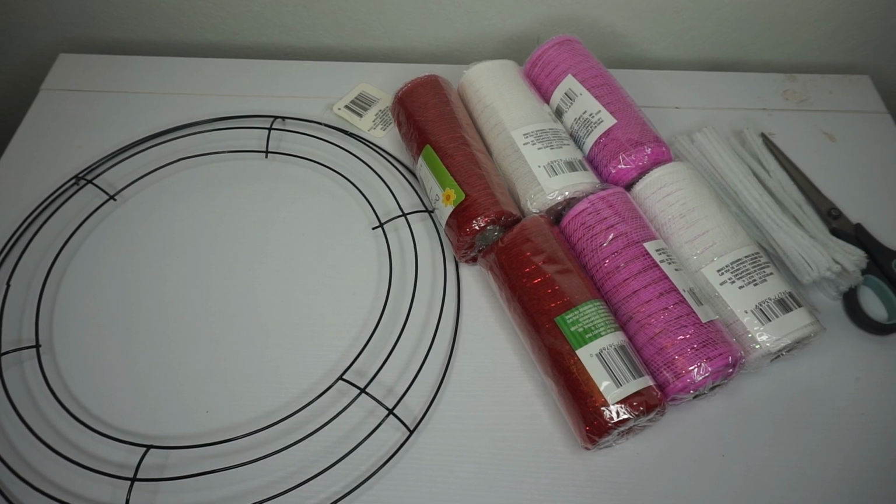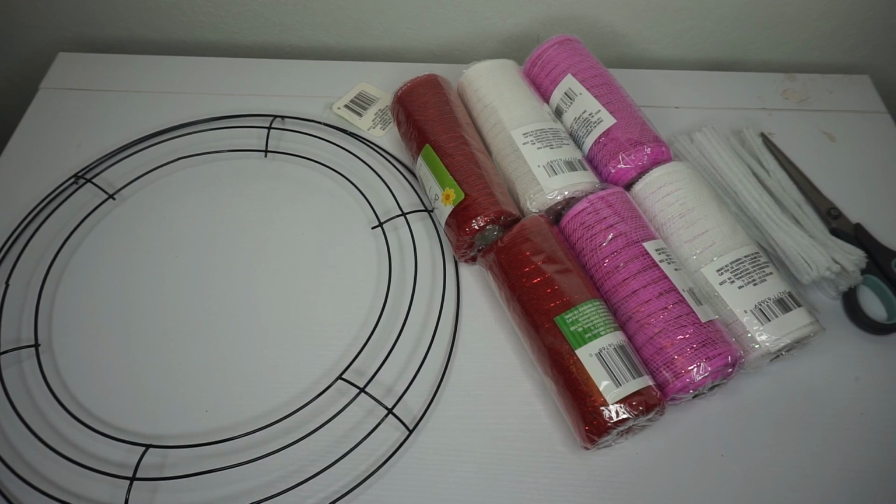Guys, today we'll be making an adorable and simple deco mesh wreath just in time for Valentine's Day. What you will need: I have a wreath ring, and all of these items were purchased at Dollar Tree. This is a 14-inch wreath ring, and then I have red, white, and pink deco mesh. I chose to go with these colors, but you can go with whatever colors you choose.